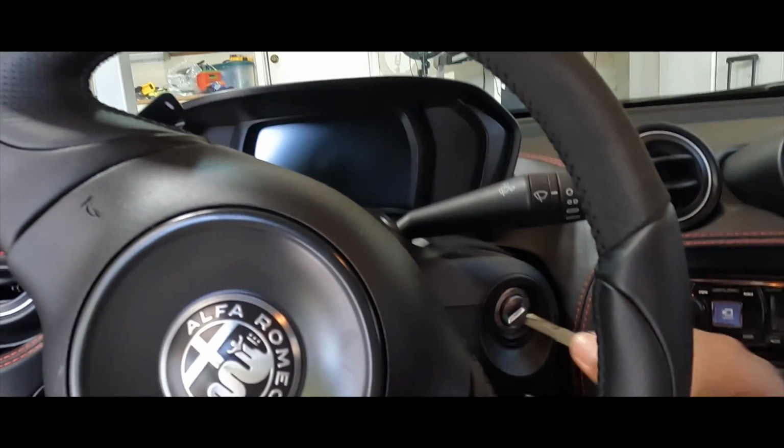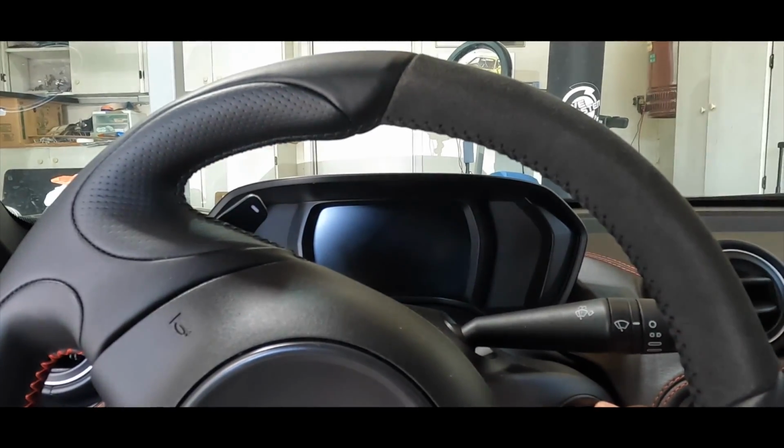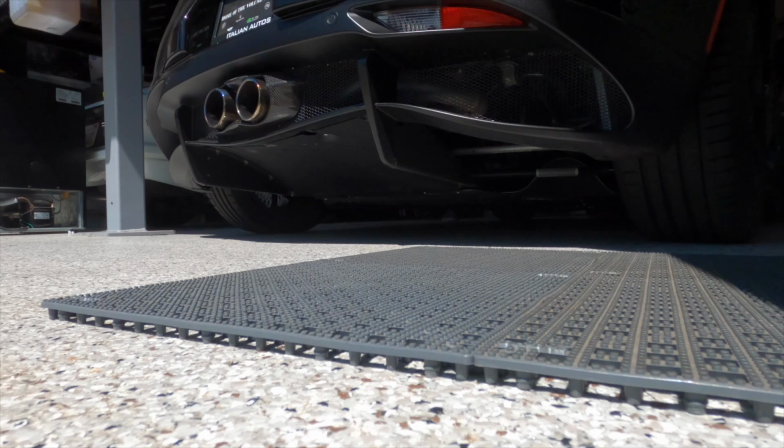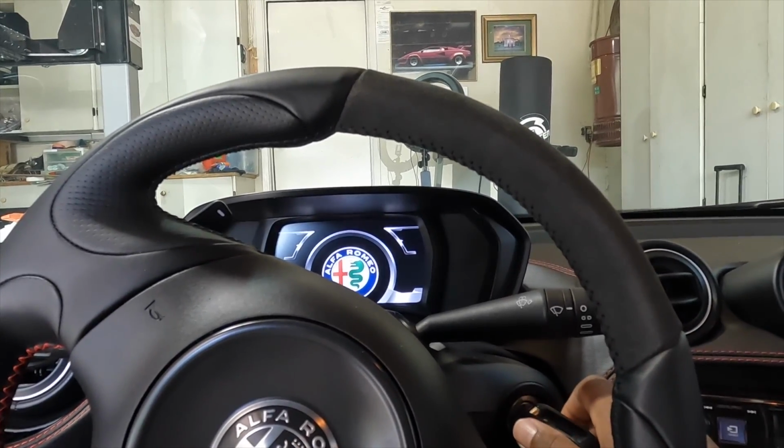Do a cold start here. Alright. Battery is dead.